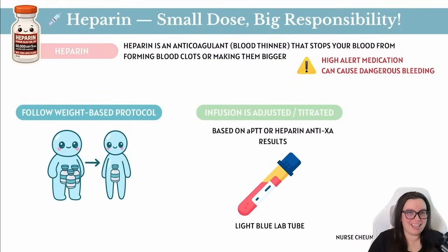So what's one of our most common anticoagulants? It's heparin. Heparin is the most commonly used anticoagulant in the hospital setting. It is considered a high alert medication because if given incorrectly, it can lead to very serious harm, especially dangerous bleeding — so precision is everything. Heparin IV infusions are usually weight-based, meaning we calculate the dose using the patient's body weight. Once the infusion is running, we monitor the patient's APTT, also known as activated partial thromboplastin time.